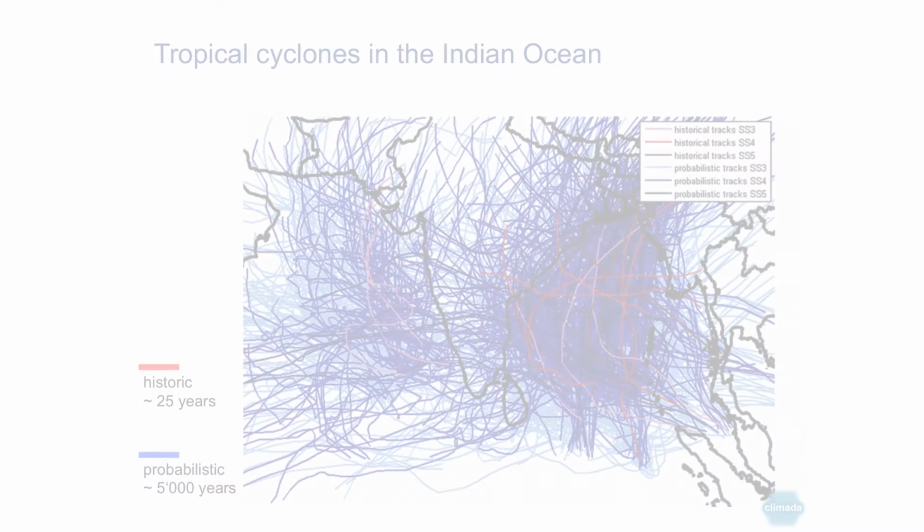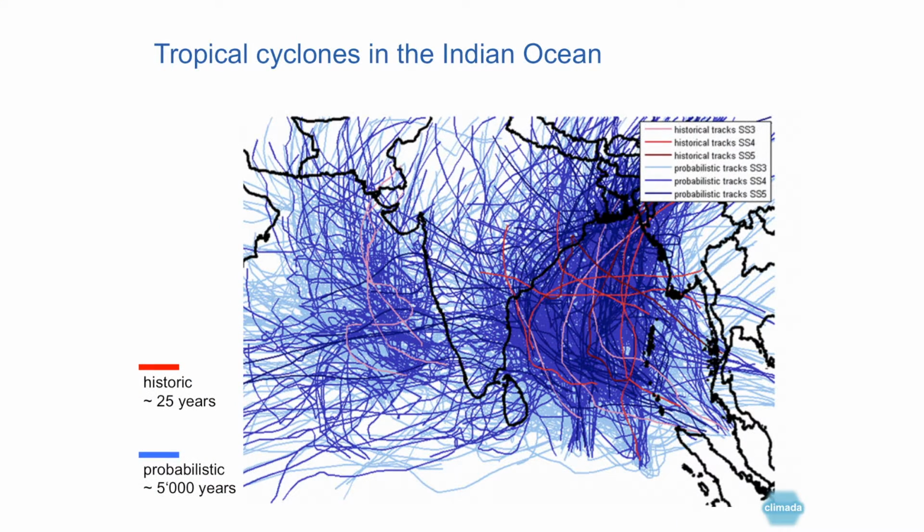And that's why when you then build a probabilistic model, you try to generate artificial storms that are physically consistent. And these are all these black spaghettis or dark blue spaghettis, which fill all the gaps. And they basically happen over a time scale of the order of 5,000 years. Not in the future, but more to say, would we repeat next year 5,000 times, and would we put it all on the same map, it would look that dark blue. So it's not to say the probabilistic storm has more frequency than the historic storm. It's more one way to render, we could say, the coverage of a probabilistic model on a single slide.